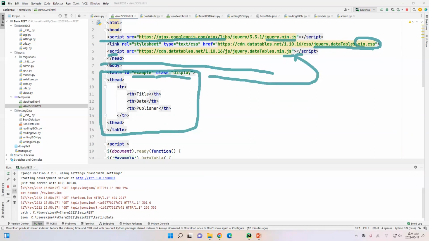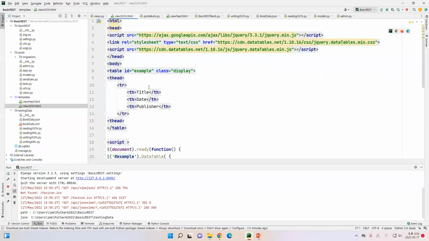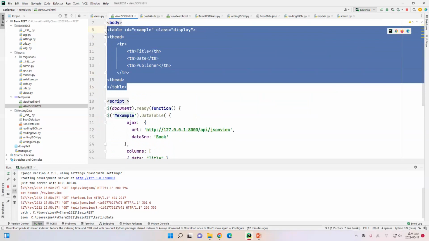The class display is the table that you see on your web browser. Now in our table, we have the header. We have three headers: title, date, and publisher. So we just define our table with the header.